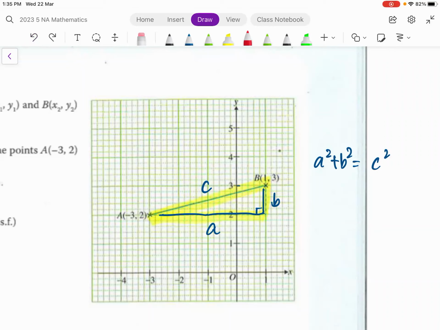Now, next thing, what is the distance of A? The distance of A is from here to here. Now, to find this distance, we can count very easily: 1 unit, 2 units, 3 units, 4 units. 4 units. How do we get 4 if I want you to calculate? To find distance, you just take bigger number minus smaller number. Instead of just counting, just take the big number minus the small number.